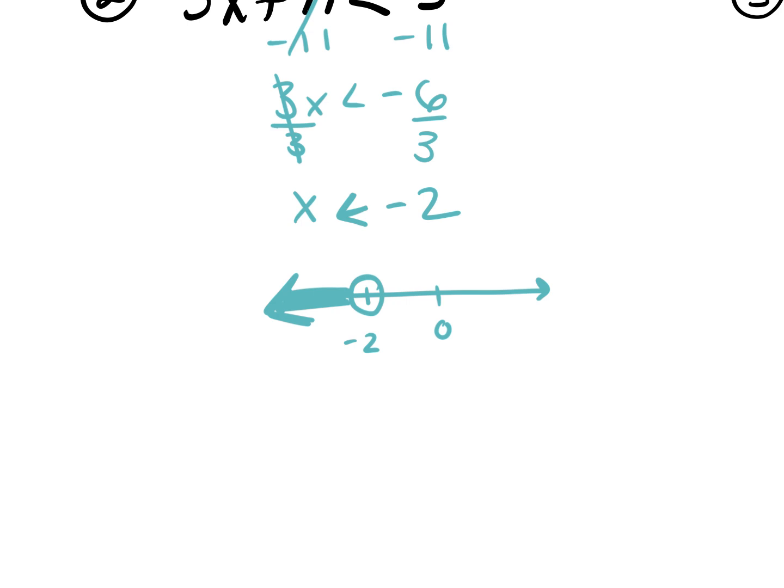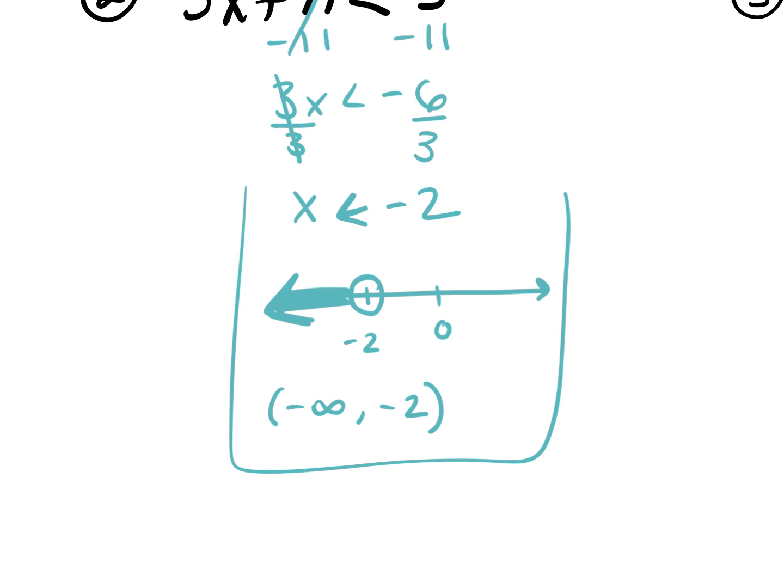Now let's write it in interval notation. Cole, how would we start? Start with the smaller number, which would be... Which direction is the arrow going? Left. To -infinity. Perfect. So we start with -infinity. So you always start your interval notation just like your graph from left to right. So since our graph is going to the left forever, we start with negative infinity. And where does our graph end? -2. Would -2 get a bracket or parentheses? A parentheses since it's an open circle. So these would be our 3 answers.